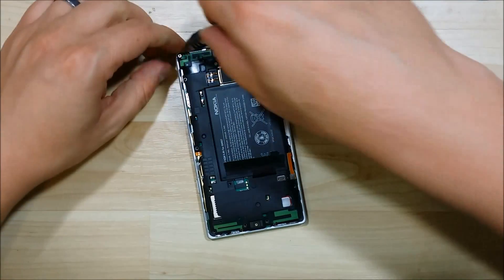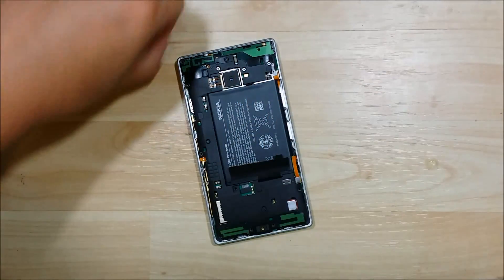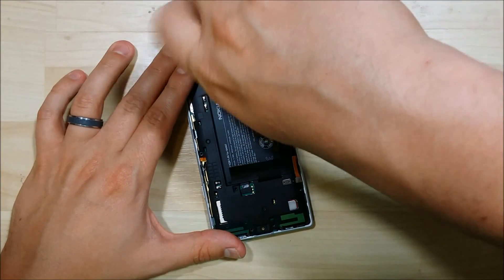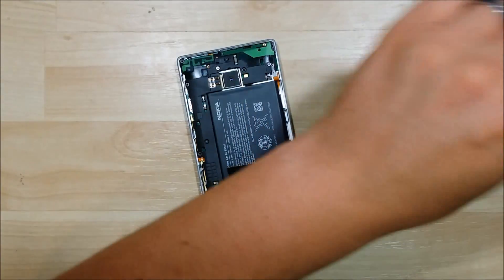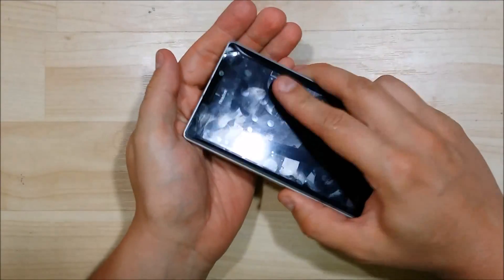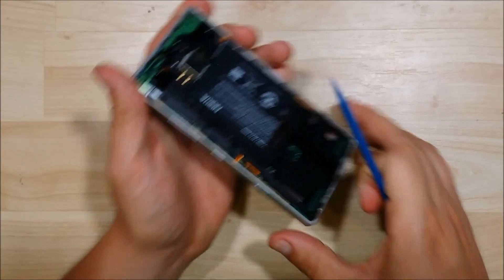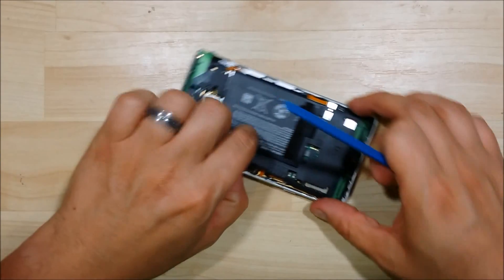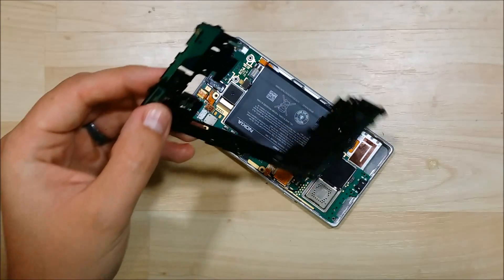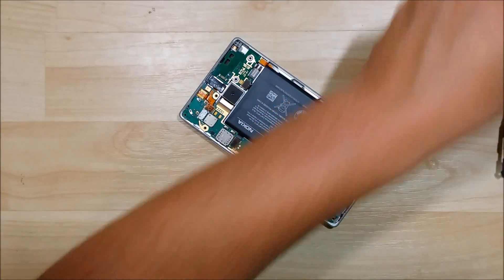This phone was a lot easier to disassemble than I thought it was going to be. Making good progress. The one screw I left in there is slightly depressed further down into the housing, so it's going to be a little bit harder to get out — see if I can't tap it out. All right, I have all the screws out. We're going to start right here in the middle and try to pull it out. You can see we can wiggle it right off actually. There are two tabs — one at the top and then one at the right side of the top portion of the screen. It slides underneath here, so if you have a hard time getting it out, it's probably because of those two tabs.